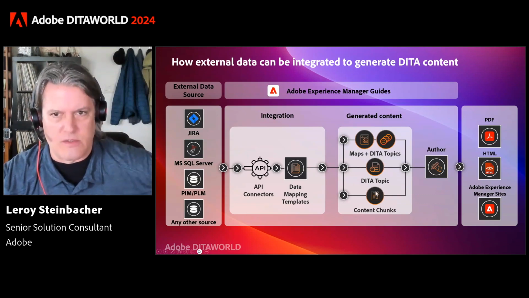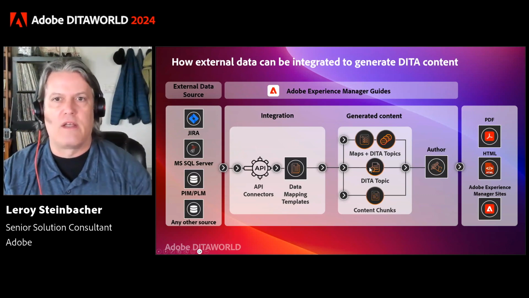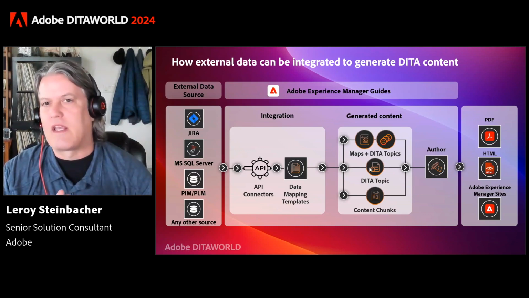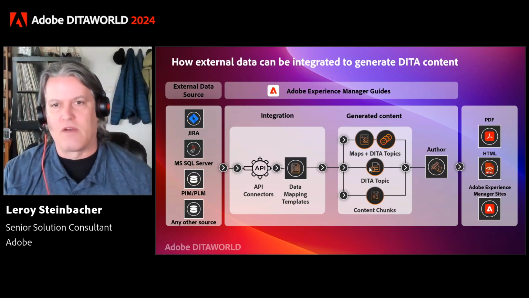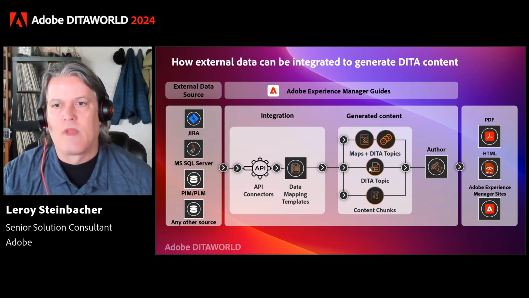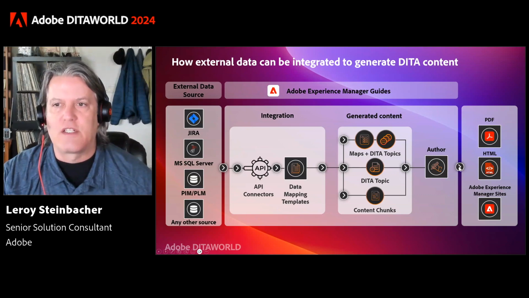or content chunks. So you'll have some dynamic content being pulled in to make it available for a topic. And then for that dynamic piece, you can have content references or key references that will pull that generated data content into different places as needed within your document map. And so then what the author can do is update that content and then publish the latest changes as PDF, HTML, or go directly to an AEM site.